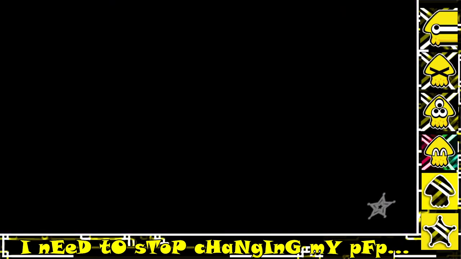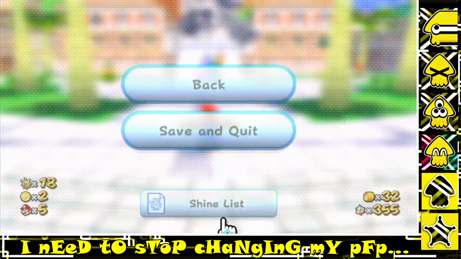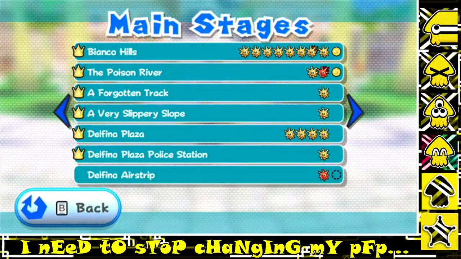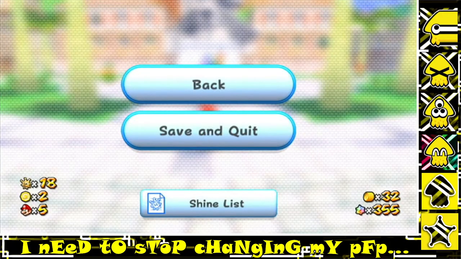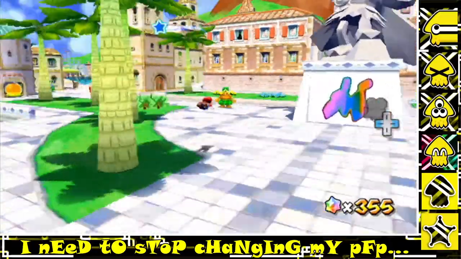Huh, so where are the final two stars of the mod then? I am so confused as to where the final two stars are. Let's just check the star list. Oh, there's a comet medal. Why is there a comet medal on the comet? In what world does that make sense?